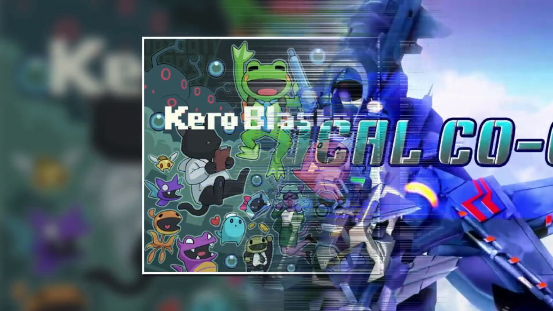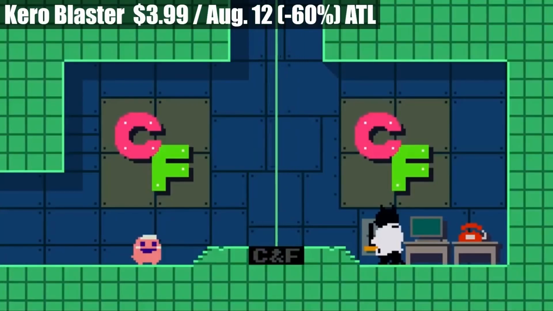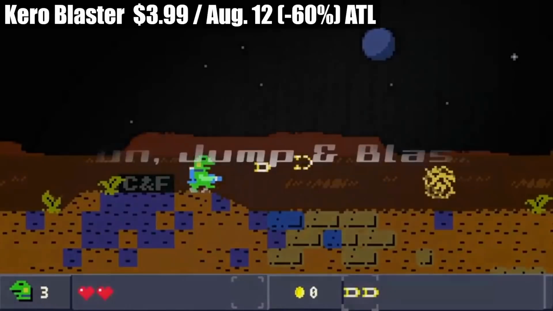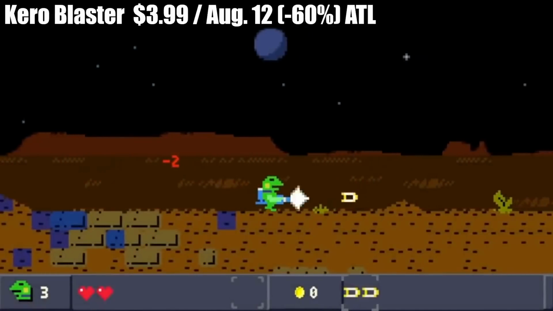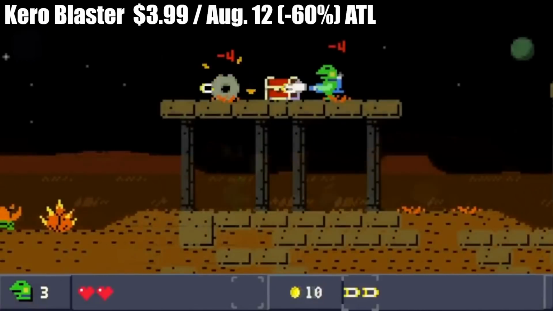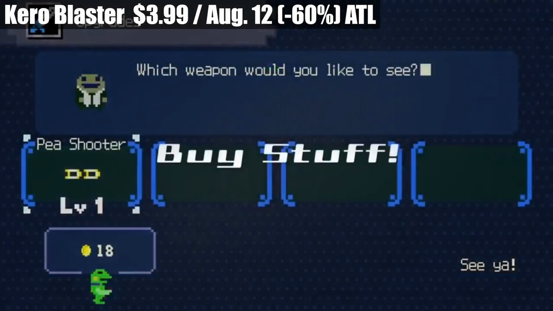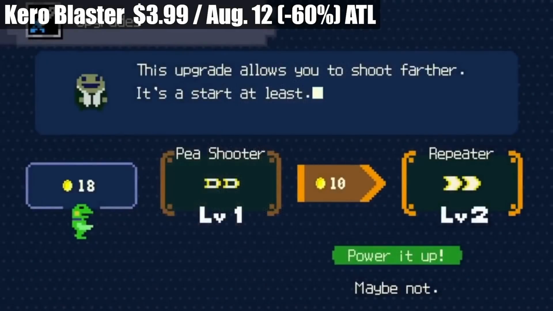Alright, next up we have Kero Blaster. This is a single-player 2D shooter from publisher Playism with a main story that will last roughly 5 to 6 hours. This game features a unique pixel art aesthetic and some awesome platforming fun. It reminds me of those old games you would play back on floppy disk on retro computers, which initially caught my attention. You play as a walking frog with the task of fending off those that would seek to destroy the company you work for.